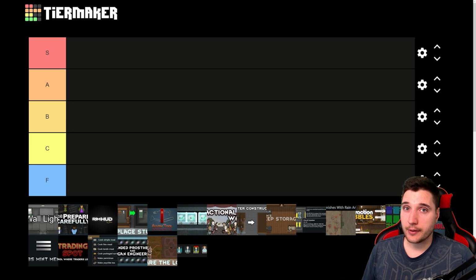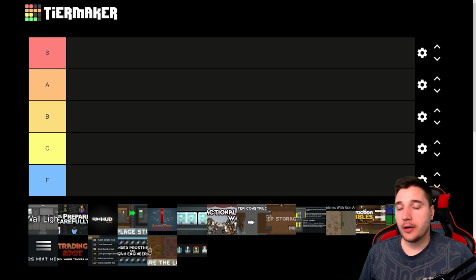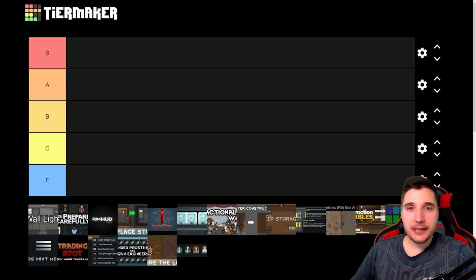So let's start ranking. First, we have one of my favorite mods ever. We have the Wall Light. It's a tiny, small mod that basically just adds wall lights. I mean, it does what it says it's gonna do. You don't need to build the big standing lamps that are kind of in the way of things. You can just have lights on the walls and it just looks so much better.